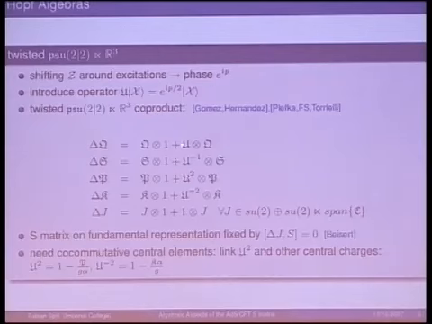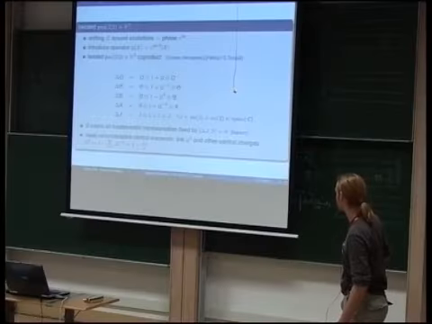by introducing a formal operator u and u to the -1, which basically just gives you e to the momentum of the appropriate excitation. Yeah, so it's a slight modification. So it's not an ordinary Lie algebra, but a Hopf algebra. And also, how to derive the S matrix is by computing the invariance equation with a coproduct. So this actually enables you to fix this S matrix completely just by using the Lie algebra, which is quite unusual, but you have this modification, this extra u.